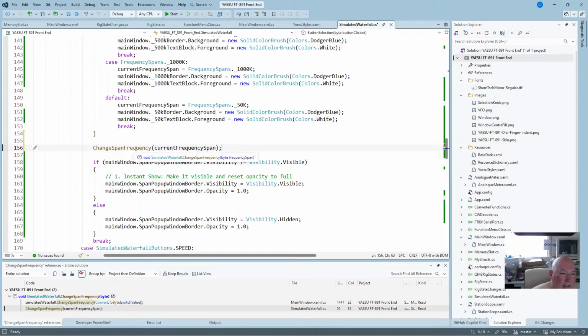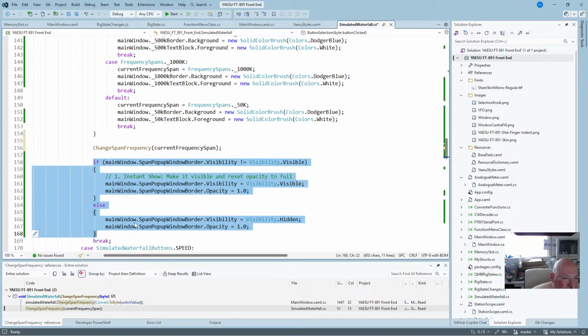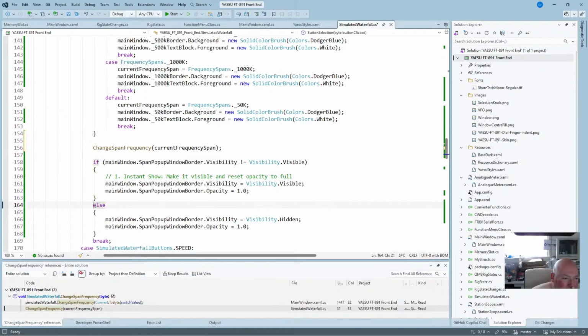So we should be setting it. So this probably could go to the top. Let's just take that out of there a minute. Just have it visible.